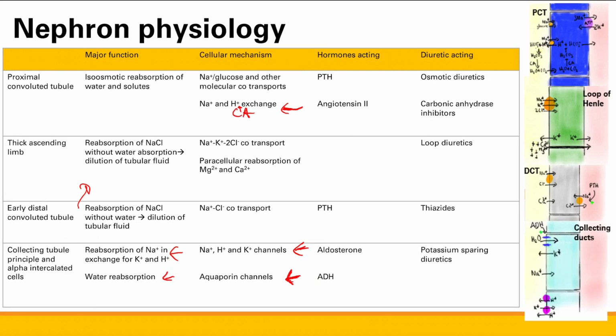And what was the diuretic that acts at the collecting duct? Remember, the diuretic is the potassium-sparing diuretics, and we're going to explain later why it's called a potassium-sparing diuretic. But this is the one that acts directly, either blocks aldosterone action or it acts directly to block the sodium channels. So that's a whirlwind tour of the nephron physiology. Make sure you know all of this though. This is already very dumbed down, so make sure you know everything that's going on here. Very important, very, very relevant for the rest of the renal system.